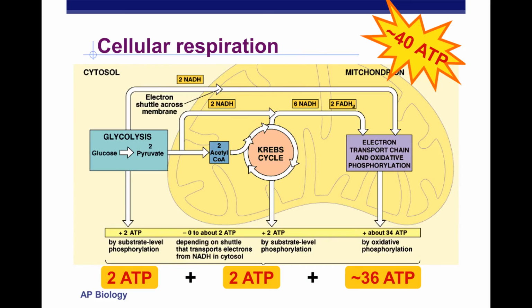All right, and here's your accounting. You've seen this before. You have this from your notes. We've already talked about this, but it's pretty much just where everything comes from. And at the end of the day, when we couple all of these 4 steps together and everything that they make, we can get approximately 40 ATP per system within this mitochondria.